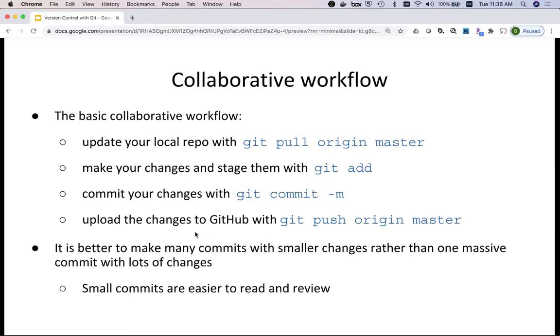And then just as a best practices note, it's usually easier to make many smaller changes rather than one massive commit, at least on your local system. This isn't necessarily the case when you're pushing to a remote one, where say you only want to push to some master development branch, so that you don't overwhelm the history. But on your local system, it's easier to remember previous changes and to track and review changes if you make many smaller commits rather than one massive one, where you try and track everything at once.